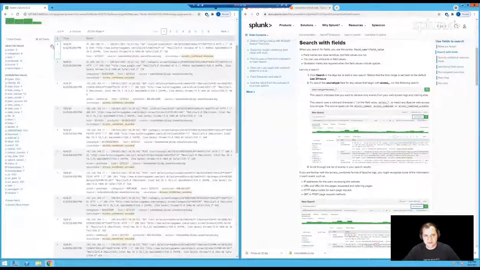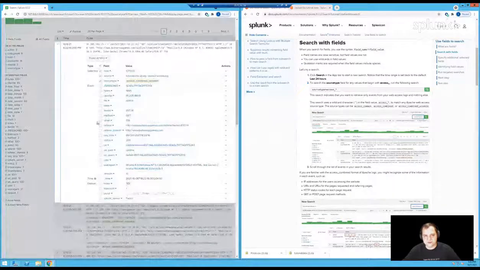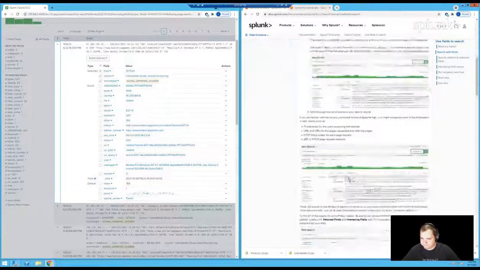And within an event, we have fields, like I was saying before. These are those name value pairs that we can extract out. For example, the name is source type, and the value is access underscore combined W cookie. Then we also have other information that has automatically been extracted.